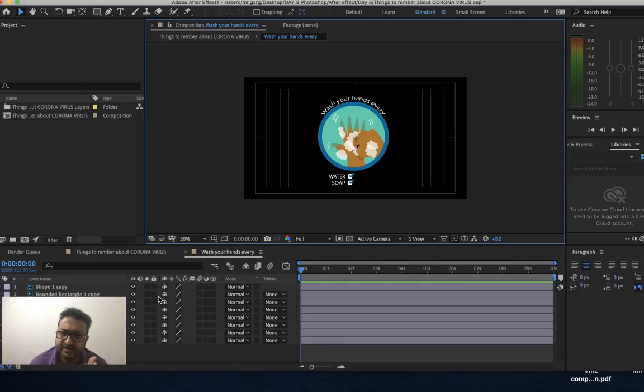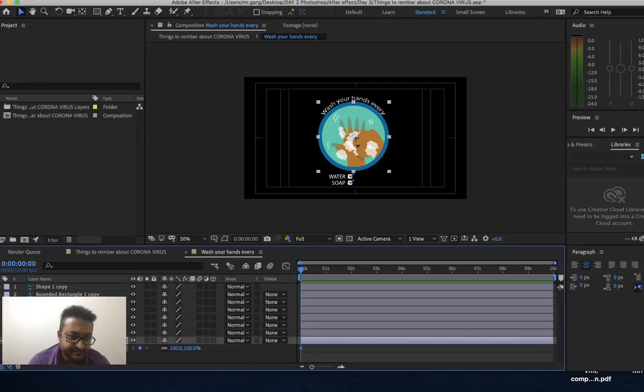At the same time we will also do the scaling on the same layer, which will go from 0 to 100. So let's click on the rounded layer and press S for scaling, Shift T for opacity.